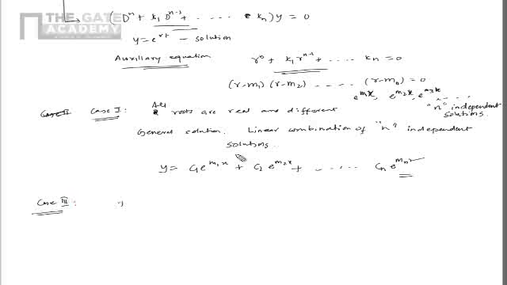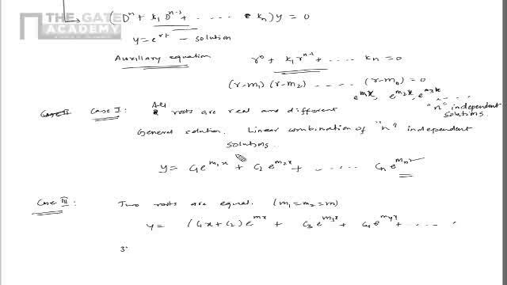Now case 2, when two roots are equal, say any two of the roots are equal. Just using the second order philosophy, if two roots are equal we used to write (a plus bt) e^(rt). Now, similarly extending this here, we can write (c1 x plus c2) e^(mx), and then from now on c3 e^(m3 x), because m1 is equal to m2 is equal to m, so that's why we have kept it, and the remaining doesn't change.